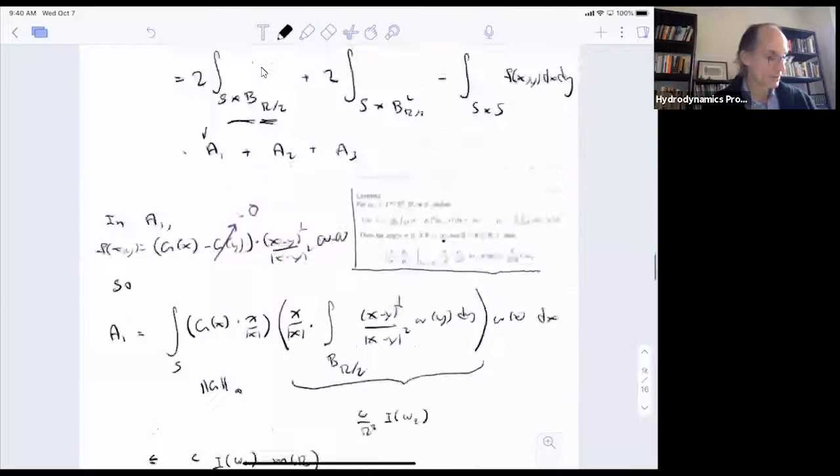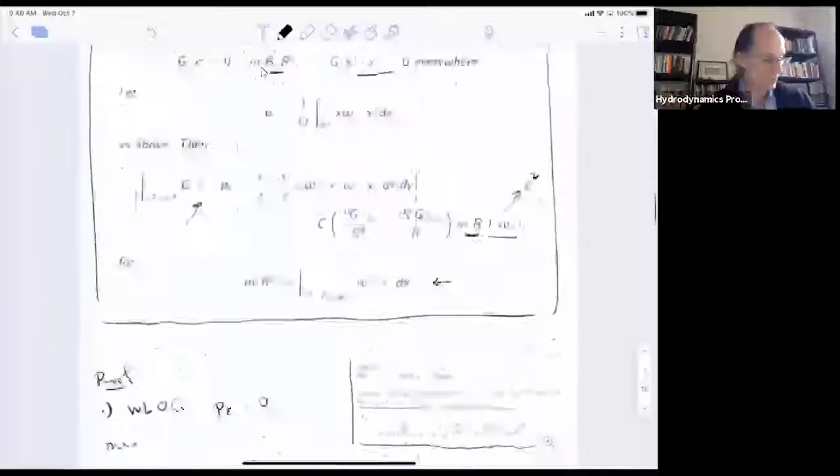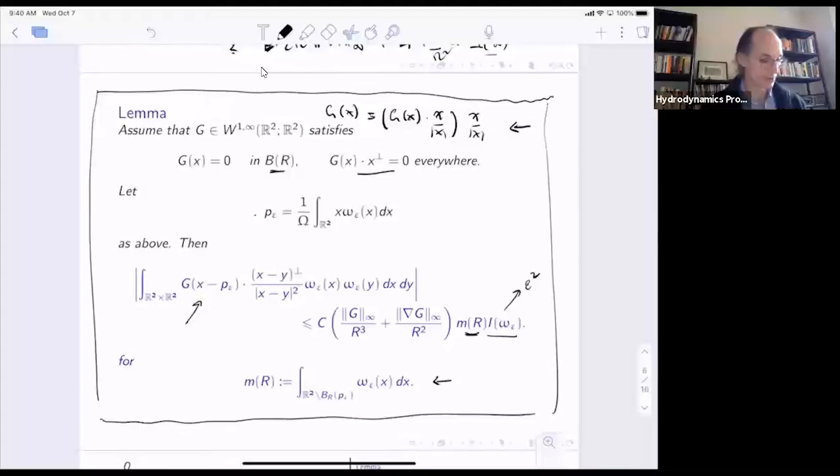So we should have proved the lemma by now, right? We have a Lipschitz constant over r squared and the Helmholtz norm over r cubed, and they're both multiplied by this second moment and the amount of vorticity outside the ball of radius r. In some way, the hard work was done in the earlier lemma, when we estimated the main contribution from here, which is the radial velocity generated by the vorticity in a small ball, if I'm some distance away from that small ball, the radial component of velocity.